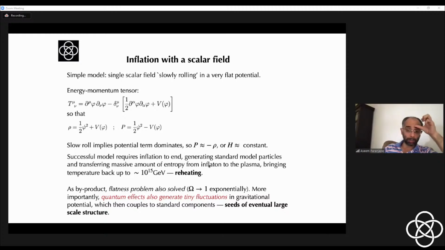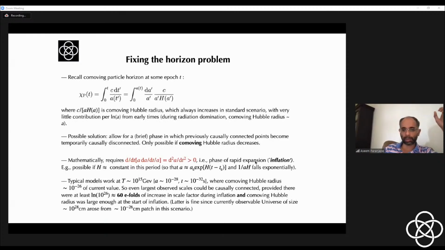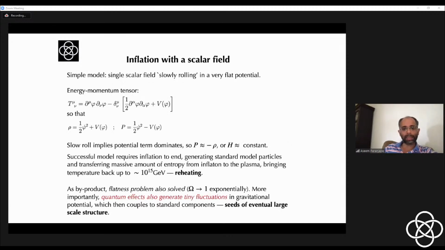Because what you can appreciate is that if the scale factor is increasing exponentially, then all energy densities in the universe, apart from the inflaton, are exponentially decaying away. Any matter that was there, non-relativistic matter that was there during inflation, or any radiation that was there during inflation, would completely decay away like 1 over a cubed or 1 over a to the 4, and a is exponential in time. So this would lead to a very, very cold universe which has only the inflaton.